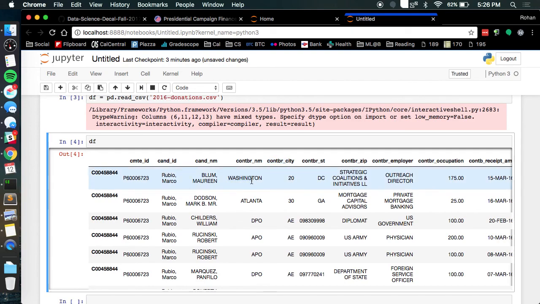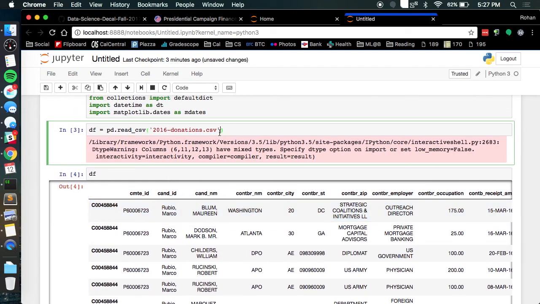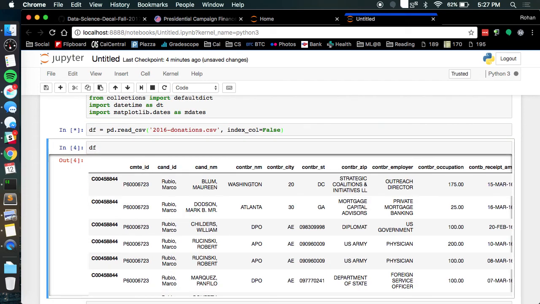Now this looks kind of funny, right? Contributor city is on this column, but the city is actually listed on this column, or the name is on here, but the name is actually to the left. What happens is that this leftmost column is actually the commit ID, or CMT ID, but Pandas just treats it as the index column. But obviously we want that to be a new column. So the quick way to fix this is, when you're loading your dataset, you do index_col equals False. That'll reload the dataset with all the rows shifted one to the right, and that'll fix our problem.